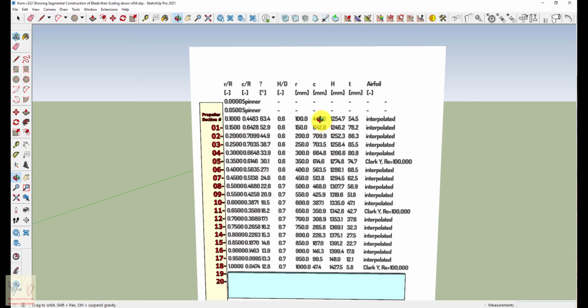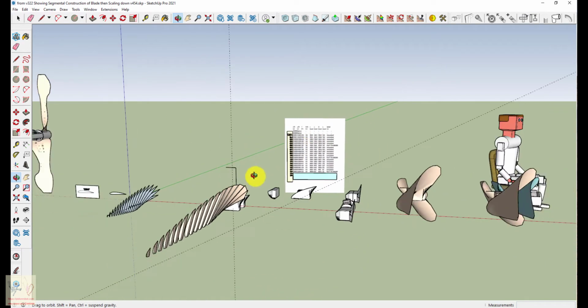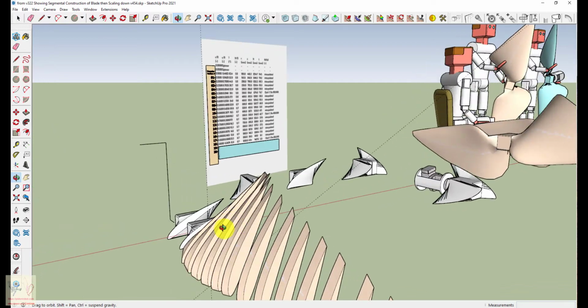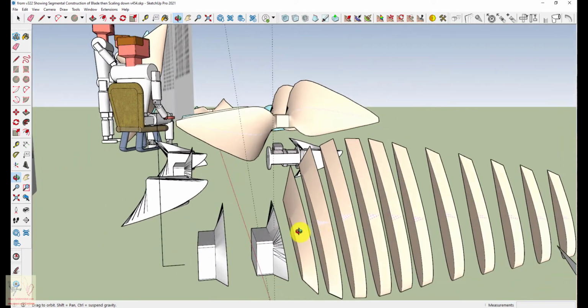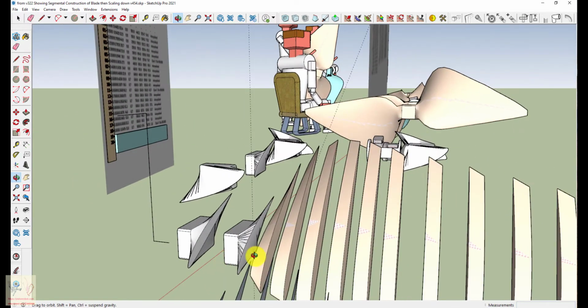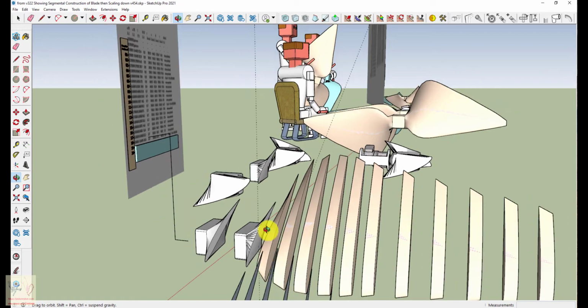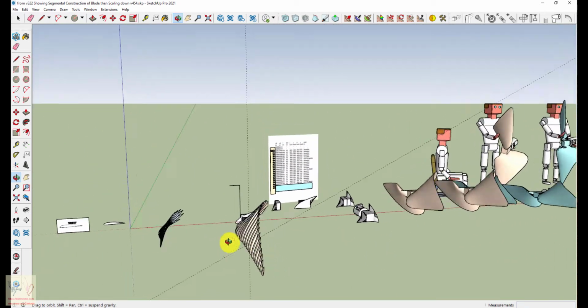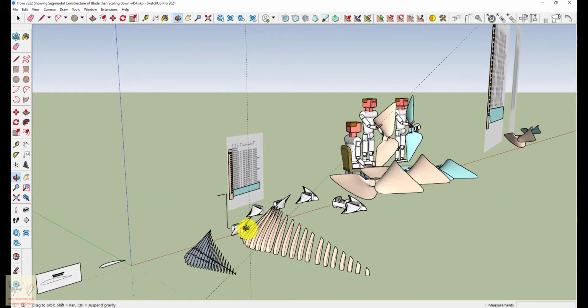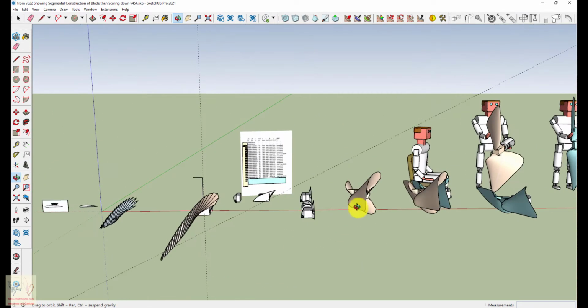So it goes from 448.3 to 642.8, and the angle decreases from 63.4 to 52.9. So what you have to make is a segment that gets longer as it goes this way, and also changes its angle of tilt. It's not terribly complicated. You just have to do it, and then you glue them all together, and you come up with a wing.